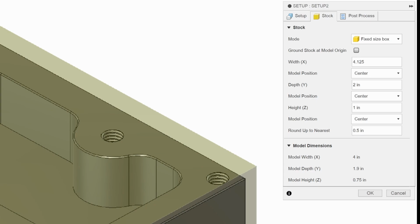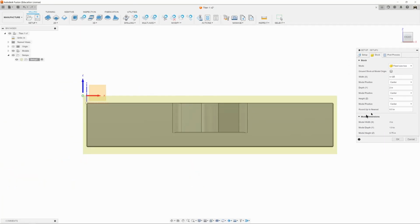Yes, we want 1 inch in height, but right now it's positioning that part in the center. It was in the center of left to right, center front to back, and it's at center top to bottom. We don't want that. There's not enough material to hold onto our part on the bottom. We want to be able to hold onto the part at the bottom with a whole bunch of material and a little bit on top just to take off, clean up, and make look perfect.